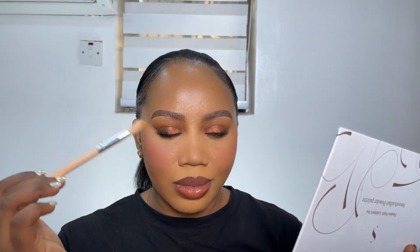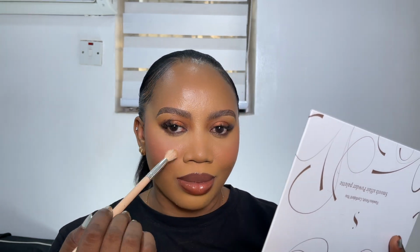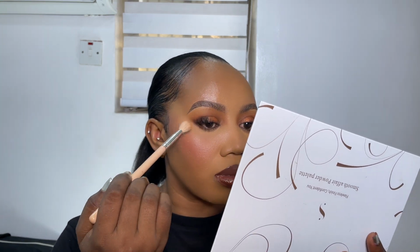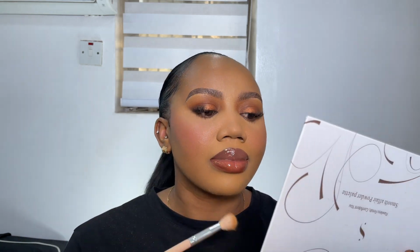It gives me a little bit of glow, because I really do not even like adding extra glow to my face, so this is all the glow I need, okay? And it's dusting off excess powder from my face. So yeah, this is how I would use it. I will not press it on my skin because it will make it shine a bit too much, except maybe that's what you're going for. If that's what you're going for, that's very fine.